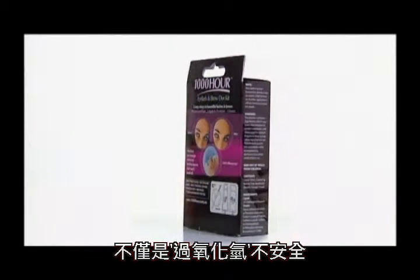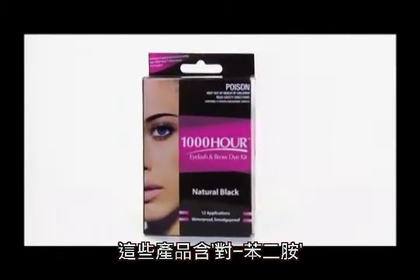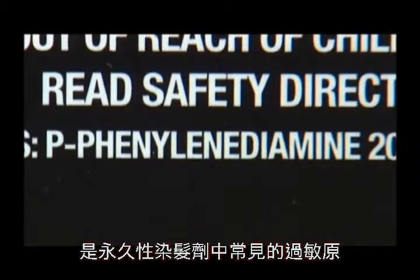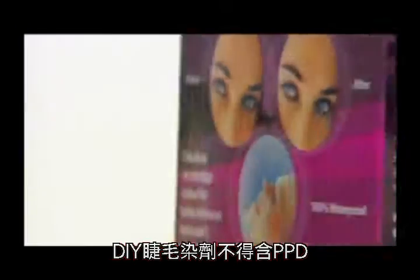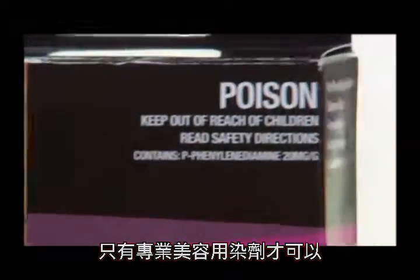But the risk doesn't come from just hydrogen peroxide. This product contains p-phenylenediamine, or PPD, the sensitising chemical common in permanent hair dyes. According to the Environmental Risk Management Authority, ERMA, home kit eyelash dyes must not contain PPD. Only eyelash dyes in beauty salons can.